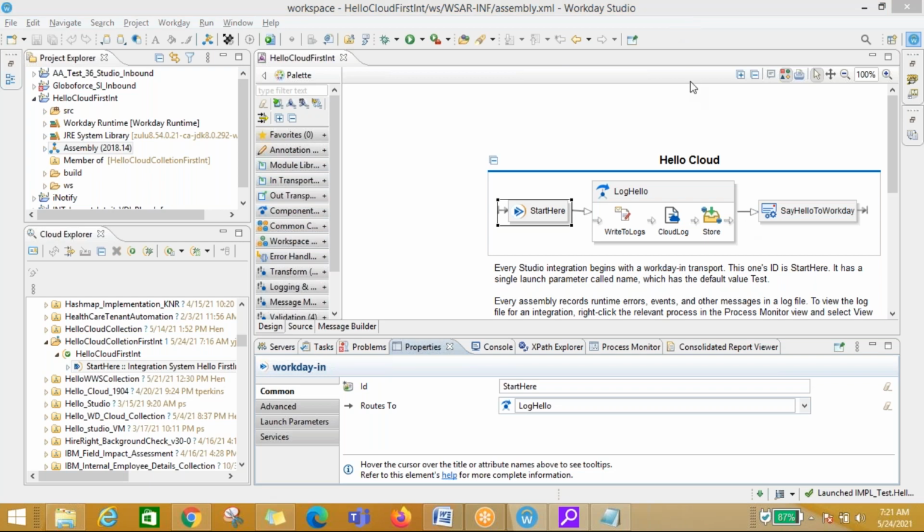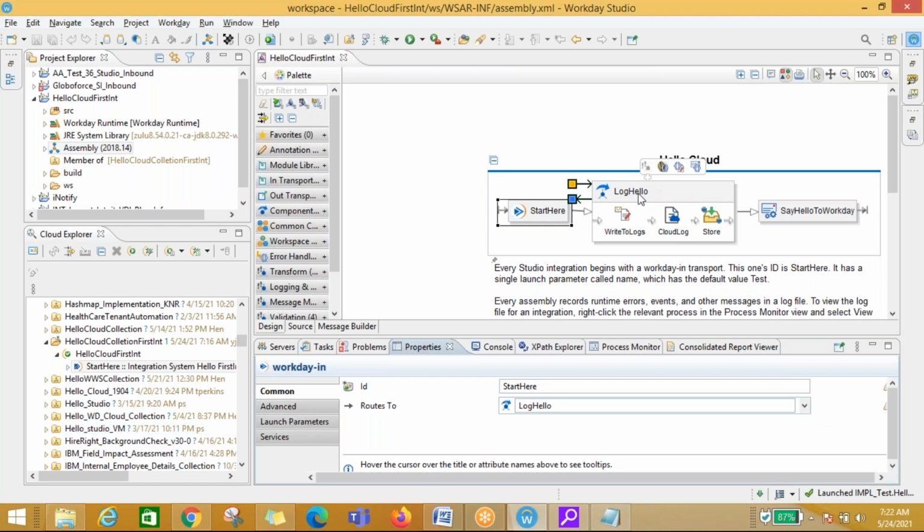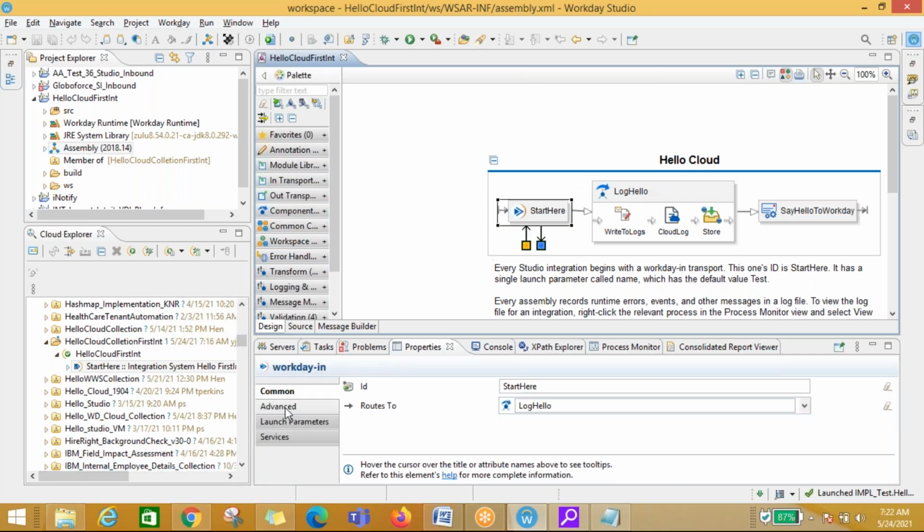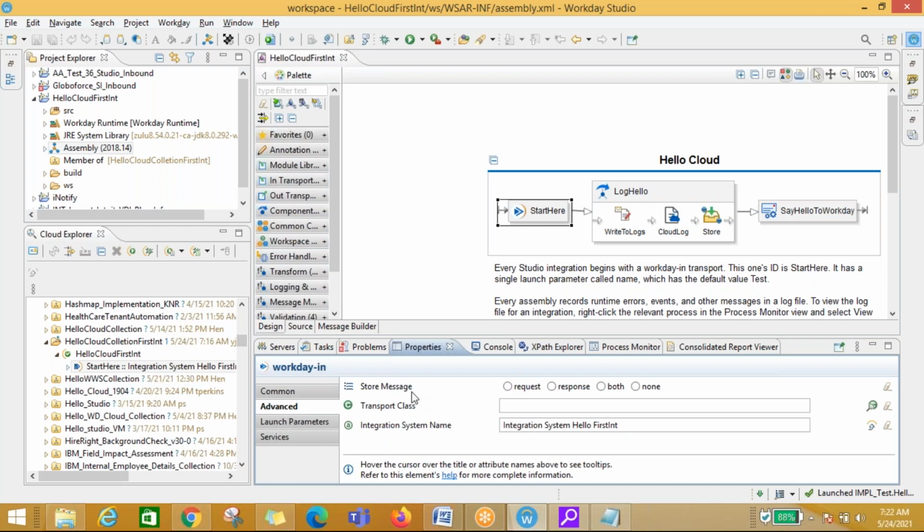Okay. Cool. The start here is a component, as I said. I took it here, and that's where I initiated my integration. First, the common part will have the name of that component, and then which component it has been routed to. This will change. It will not be common for all the integrations. It's component to component, and these properties will be changing. So keep an eye on what is there, as each component has this.